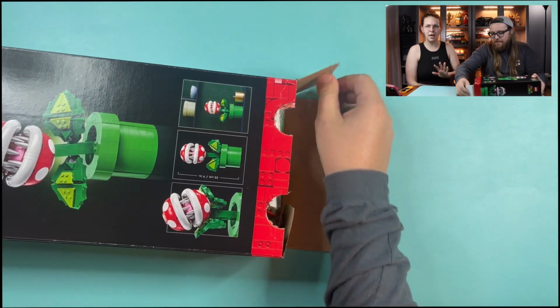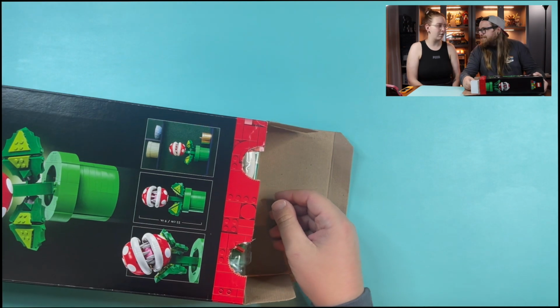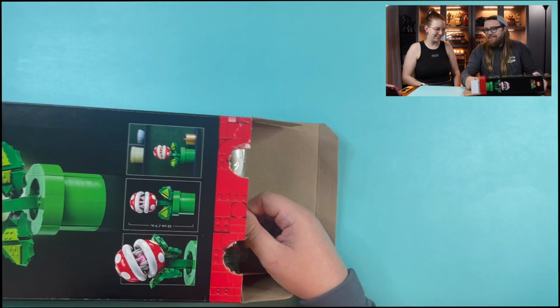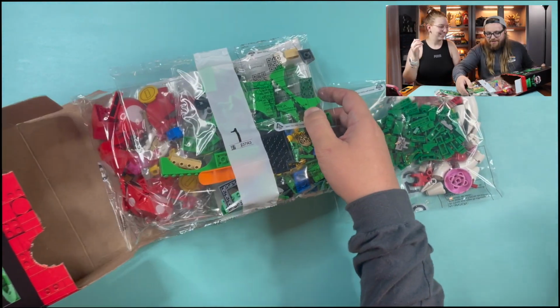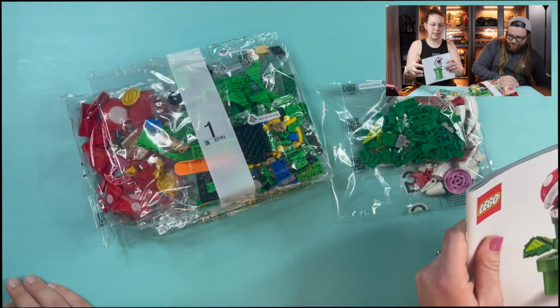I'm going to also say I'm horribly sick right now, so I apologize for any sneezing or coughing or phlegmy voice that I have. I'm just getting over the flu. We've been sitting on this build for a little while, actually. We've had it for probably a week, just trying to wait till I'm feeling better.